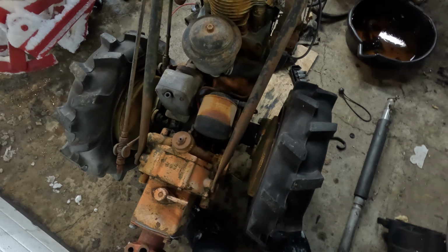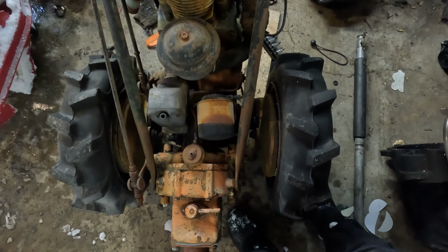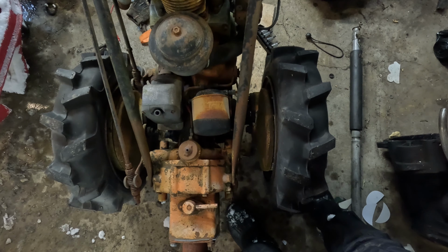What's this then? Gear reduction wheels. Yeah, well, I've been scheming again. But that's gonna have to wait till next time.